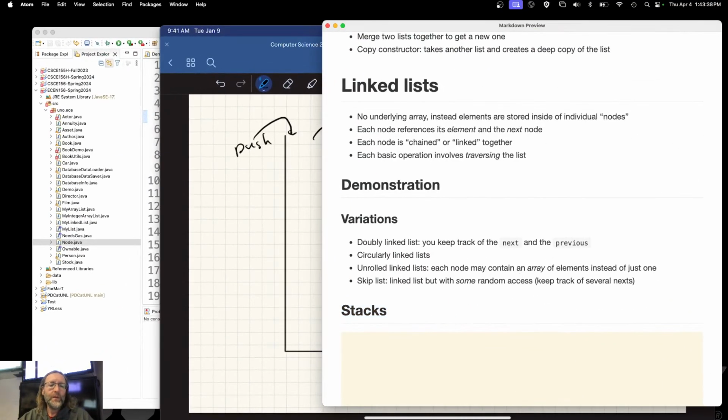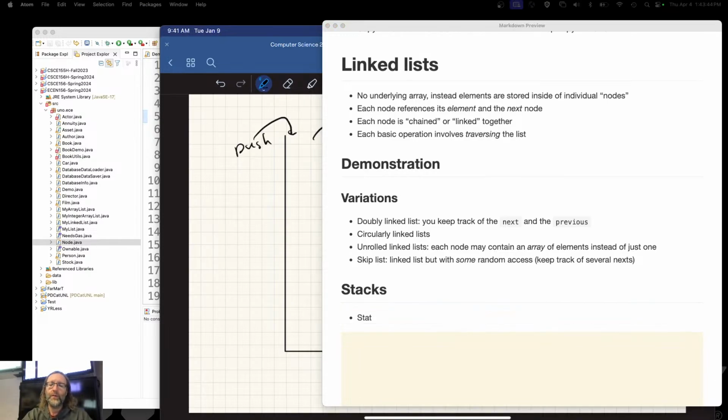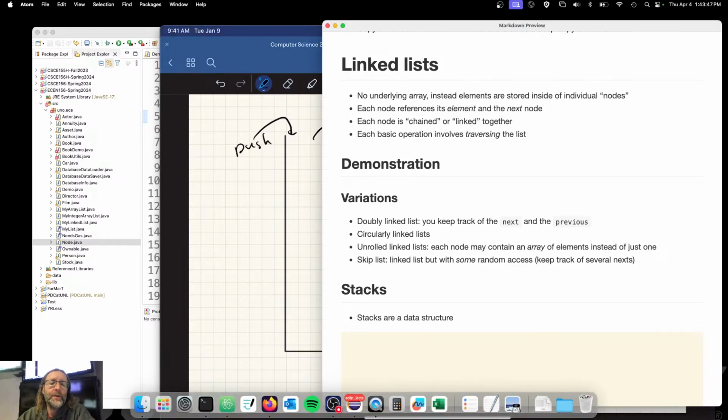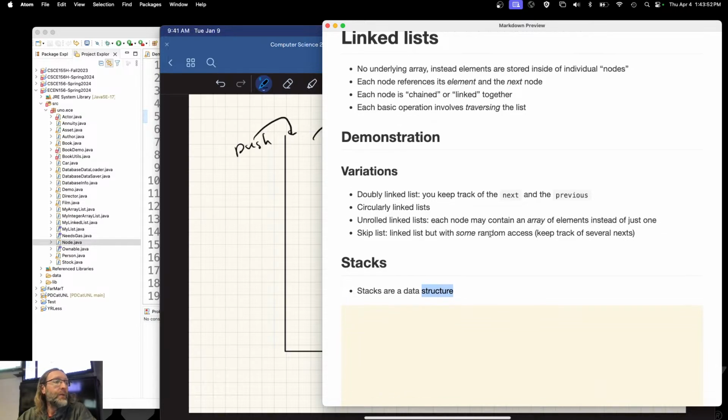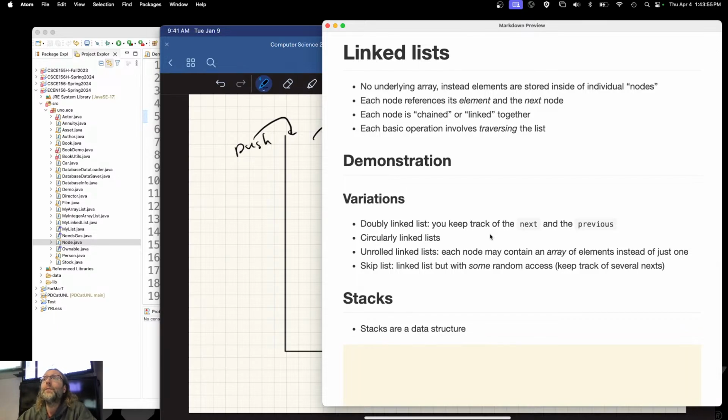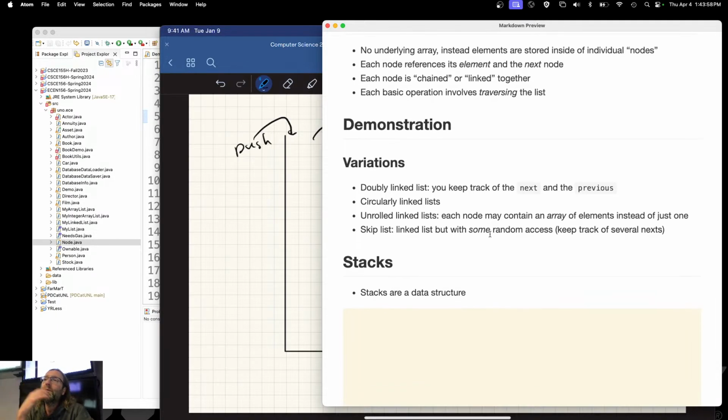All right, so first of all, stacks are a data structure, right? Let's understand what we mean by that first of all, right? The key word here is structure. We like structure because structure can be exploited, right, for efficiency. So remember back to Computer Science 1, say, and hopefully you covered binary search. If not, we've covered it here before. Think about binary search. If I just gave you an array that was unsorted, right, is there any structure there at all? Not that you can exploit. There's a first element, a second element, a third element, a fourth element, etc. But there's no other structure that you can exploit other than random access.